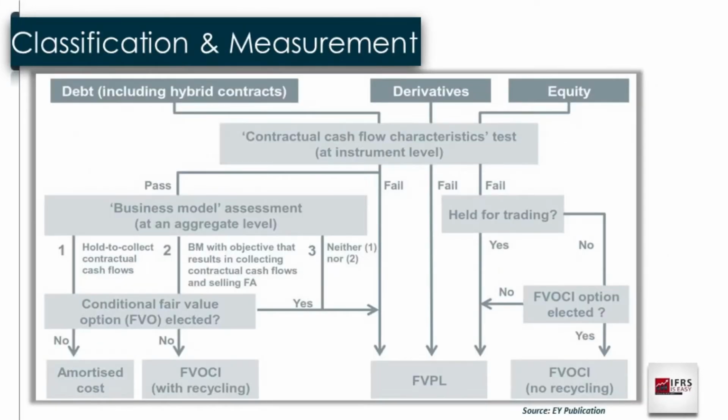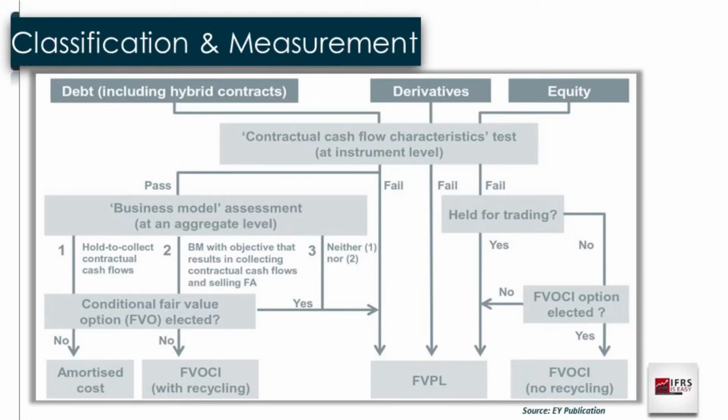So it's showing us the decision tree on what you are expected to do in order to be able to arrive at a conclusion of whether to carry it at amortized cost or to carry it at fair value, either fair value through profit or loss or fair value through OCI. But we won't be looking at this yet so that you don't get confused. We'll be looking at how we are to make our own decisions based on each of the financial assets that we have identified. And by the time you come back to this table, it will be very, very easy to understand. It will be clear and simple.